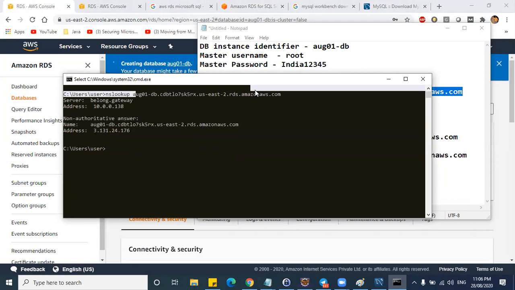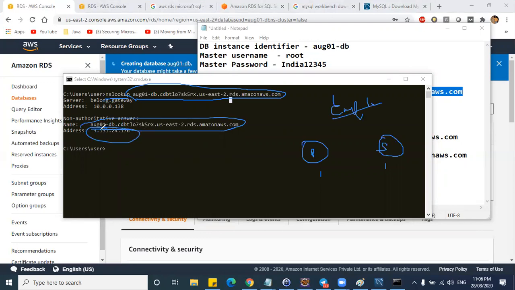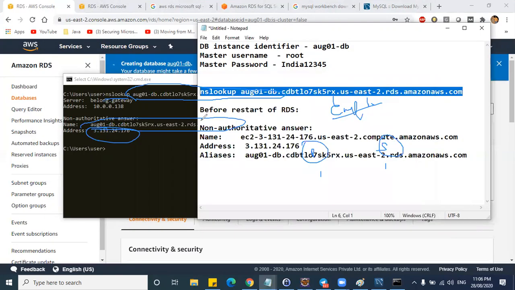So this is the endpoint, right? Now this endpoint is mapped to this particular EC2. That is the meaning of this. So we are connecting to MySQL using this endpoint, but we don't know which EC2 is the primary server. We have two servers, one primary and one secondary, and we want to know which is primary. Now we have created some employee table and executed some schema, either in this or this, we don't know. To find out, we just executed nslookup on the endpoint. So we have got some details, like which EC2 machine and the address of that particular machine. Now I copy pasted those details into this notepad.